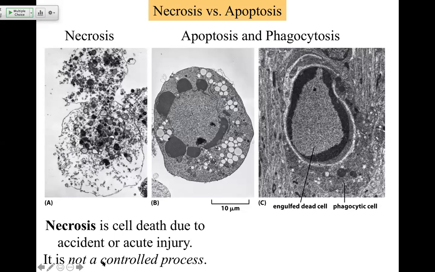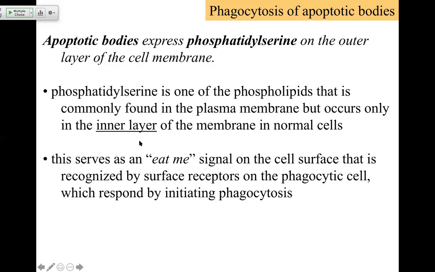Well, the other thing that this apoptotic cell does is it expresses a signal on its surface. What it's expressing on its surface is a phospholipid, for example, phosphatidylserine, which is normally positioned on the inner layer of the lipid bilayer, usually facing the cytoplasmic side, that will be actively flipped to the outside. An enzyme will move that phospholipid so that it faces the extracellular side. And that serves as an eat me signal, signaling surrounding cells to phagocytose it.